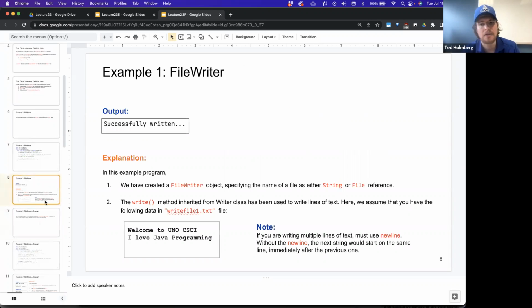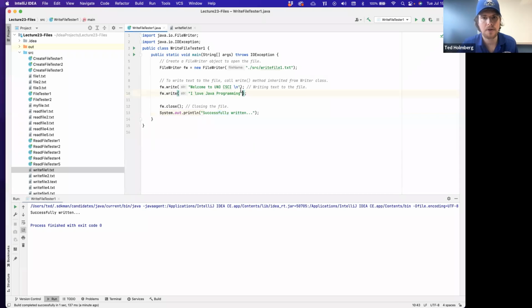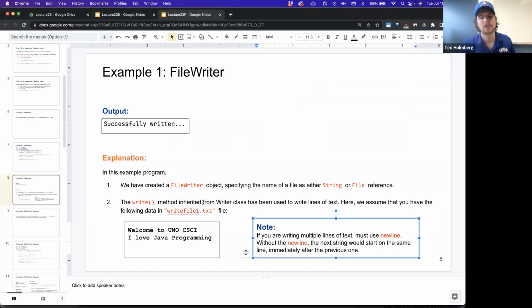The other big thing to be aware of is when we call this write method, if we include two lines back to back, and if we don't embed that new line character, so here we put a new line character, if we remove that, it would set the next string immediately after this one. So any kind of formatting, tab, spaces, or new lines you have to manually put in when you do your writing to the file.